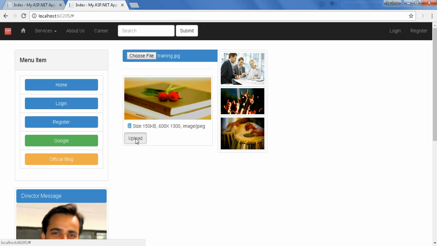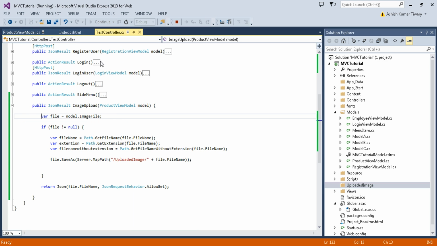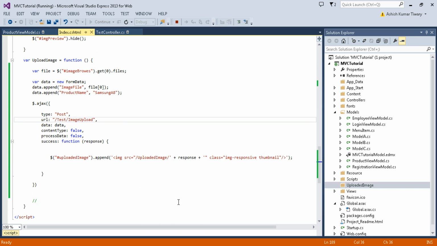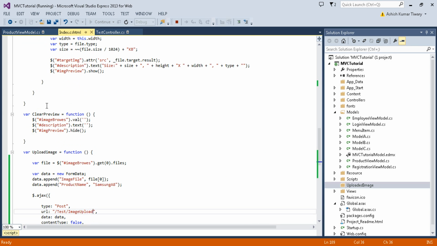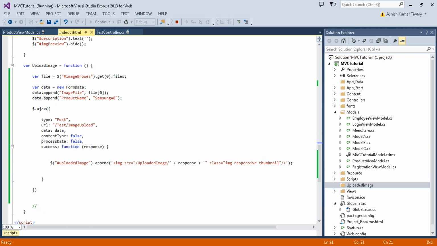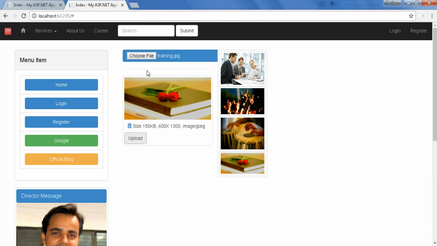So in this way you can upload your image file to the server, and you can also retrieve your file. I'm done here. Also, if you want to clear your preview, you can call this function here, clear preview. This will just clear your preview when the file is being uploaded.